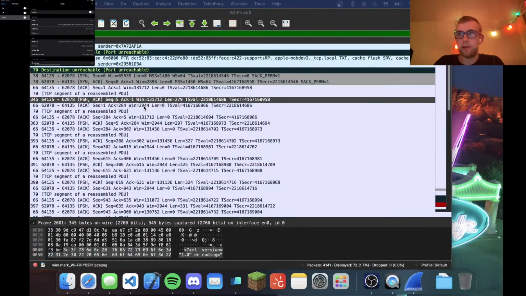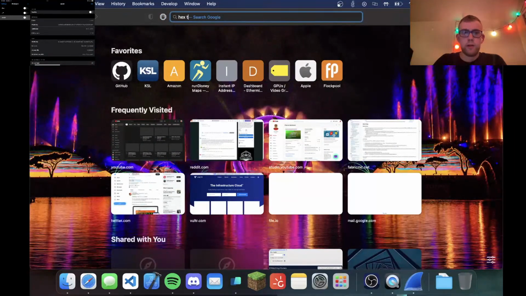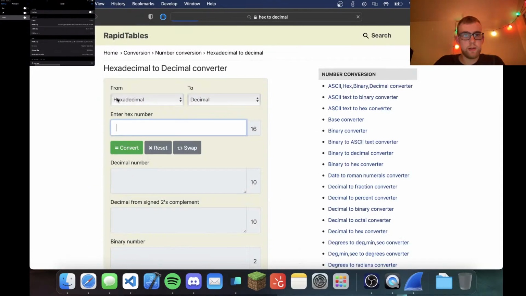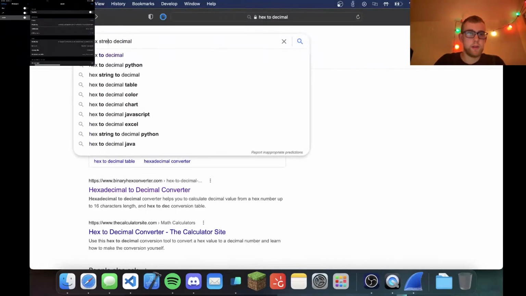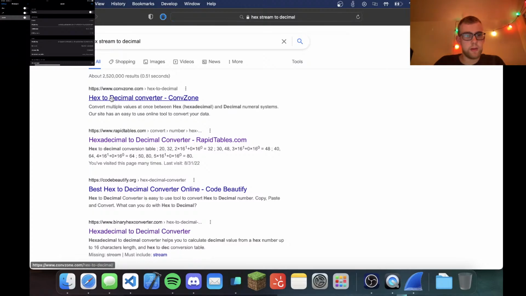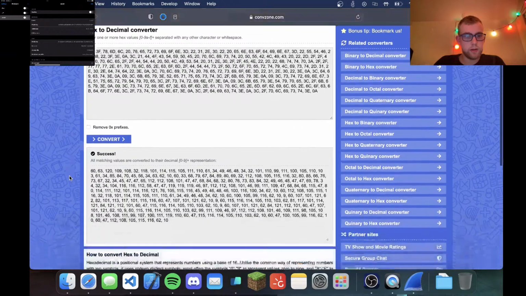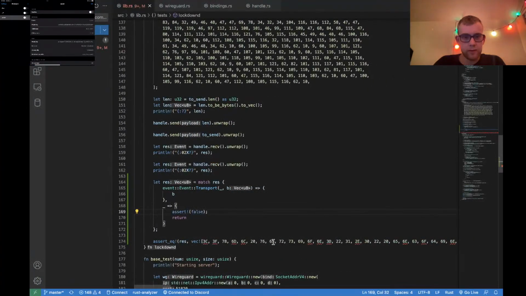To decimal. It looks like no. Next to paste. It's exactly what I wanted.